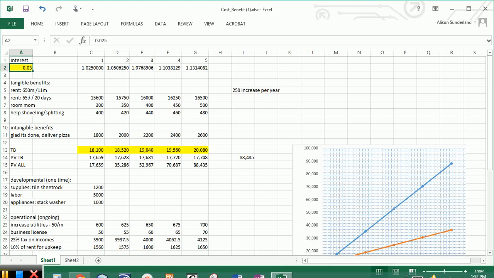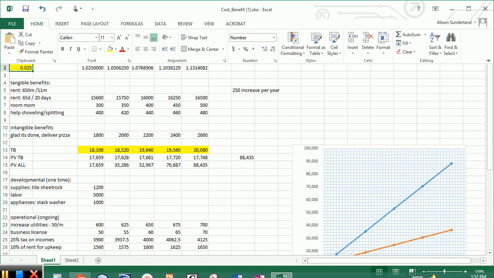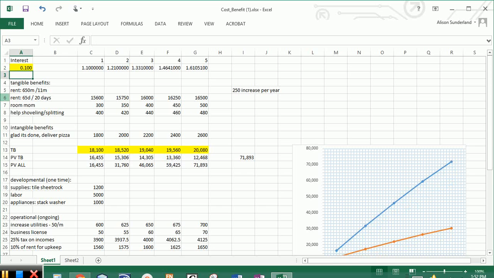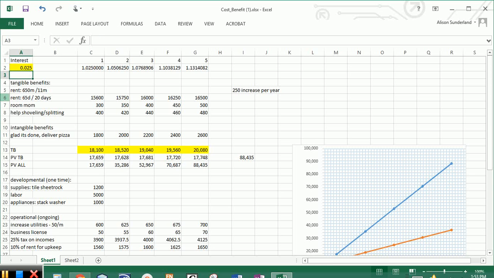And this is going to be the inflation on our dollar value over our projected 5 years. And it is currently defaulted to 2 decimal places. I'm going to increase that value up to 3 decimal places so that I can change it from, let's say, currently it's set or defaulted to 3% inflation. I want you to notice that if I were to change it to 10% inflation, notice how my values change. I'm going to change it back to 2.5%. When you change that value around, you're really going to notice the difference that inflation can make in the value of your money.